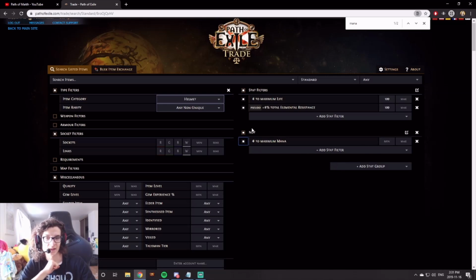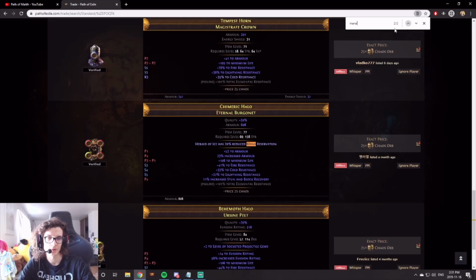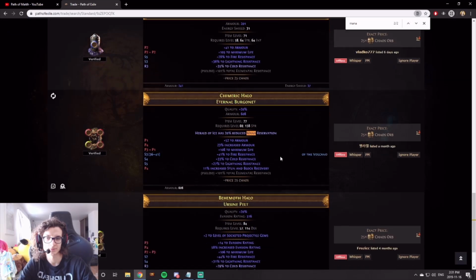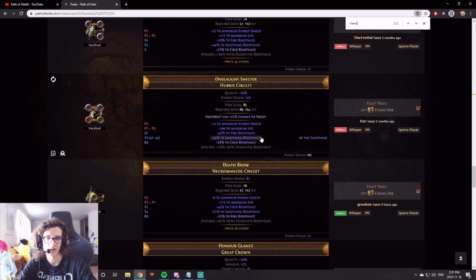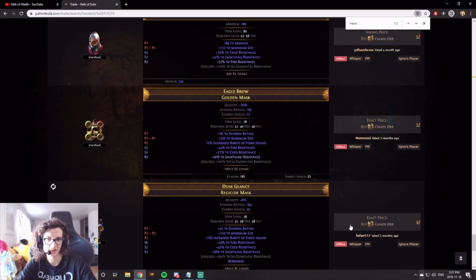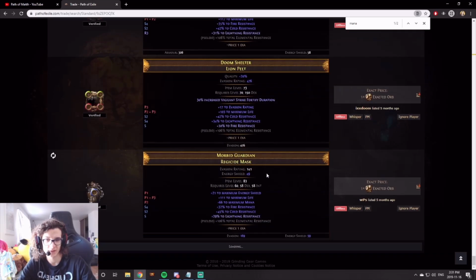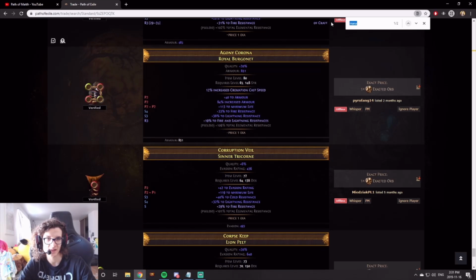So how I would do that is I would say NOT when it comes to mana, but then the maximum range would be 59, because then at that point it's going to stop showing me any helmet that has mana on it from 0 to 59, but 60 and over will actually be shown. So again, if I go ahead and check for mana on here, probably not going to find very many helmets with mana on them, but if I was to find one, yep, still none. If I was to find one, I'm pretty confident here that it would have the required mana that we're asking from it.